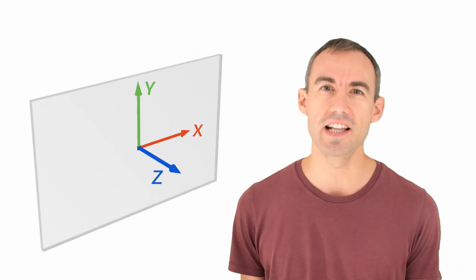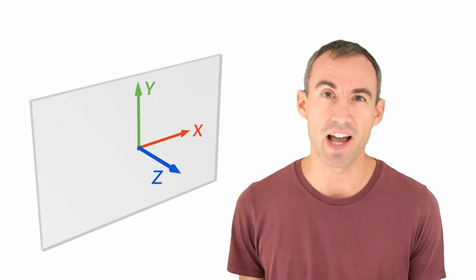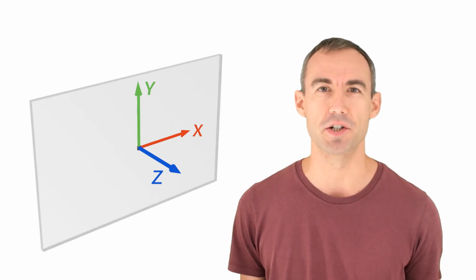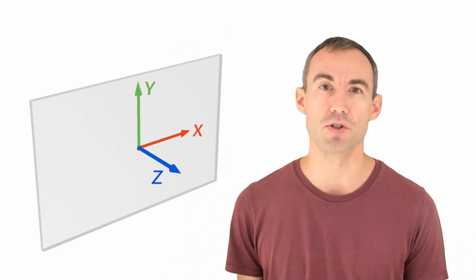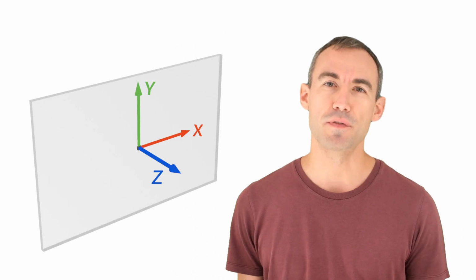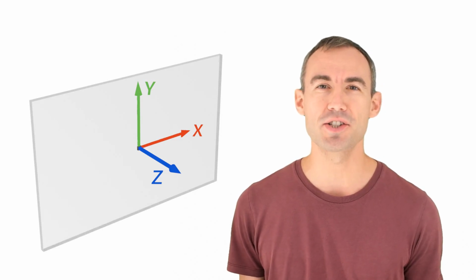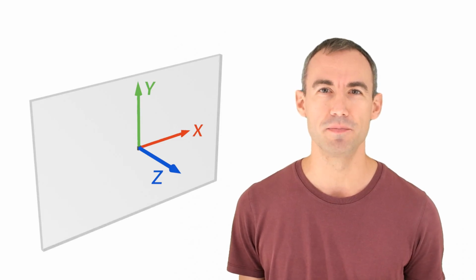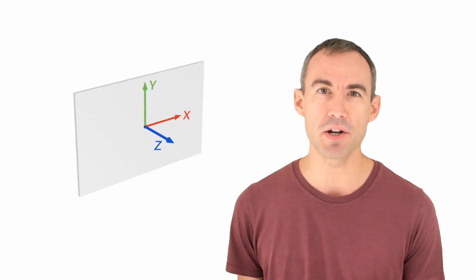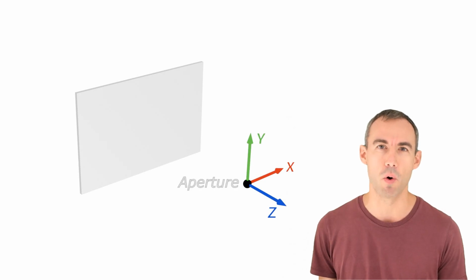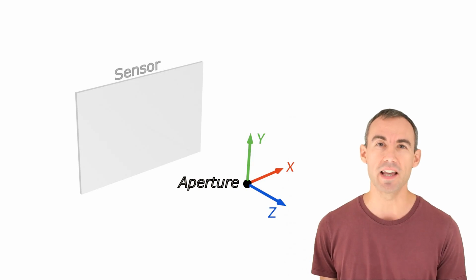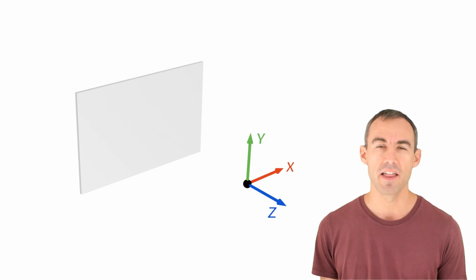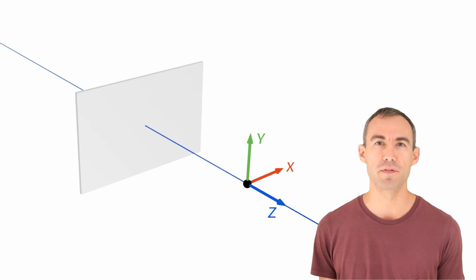What we'll talk about is still valid there, but you'll have to switch a few signs in the formulas if you use that or any other convention. So the z-axis is also called the optical axis or principal axis. And for the moment, let's forget about the world coordinate system and just consider the coordinate system of our camera. Let's place the aperture of our pinhole camera at the origin of the camera coordinate system. The image plane, which corresponds to our sensor, is behind the aperture and aligned with the x and y axes. The optical axis, the z-axis, goes through the center of the image plane.